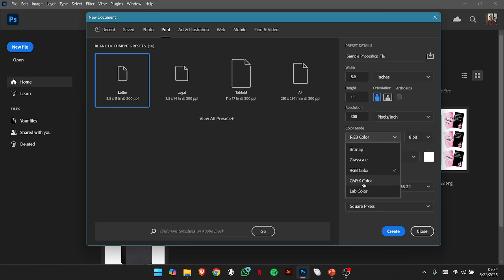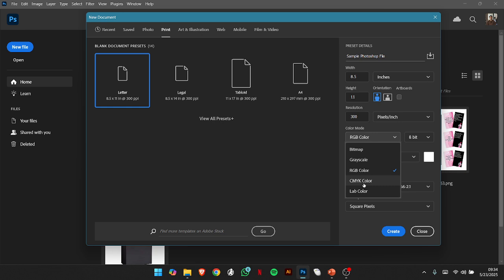That means it's digital, and then CMYK color is for prints. So, for example, if you're just creating a design to be uploaded on the internet or on a website, then you will be using RGB. But if you'll be creating graphics for print, like tarpaulins, posters, etc., you'll be using CMYK.